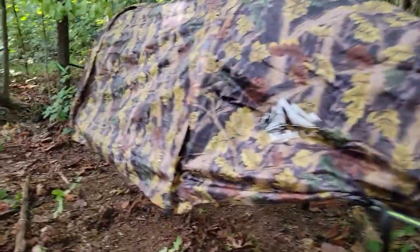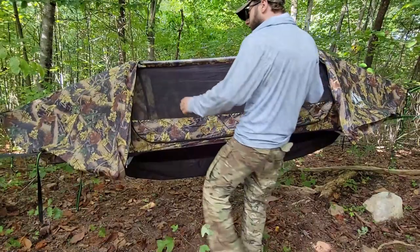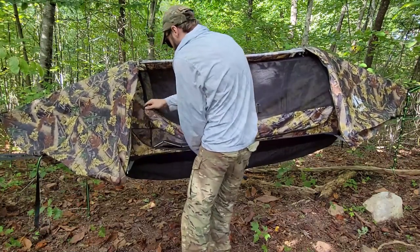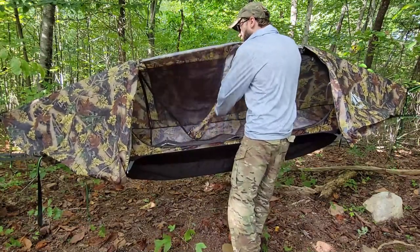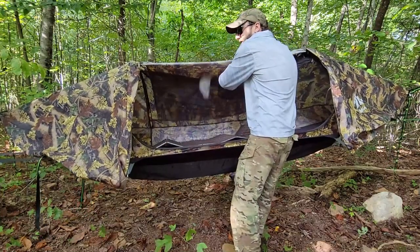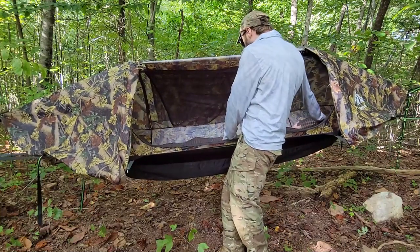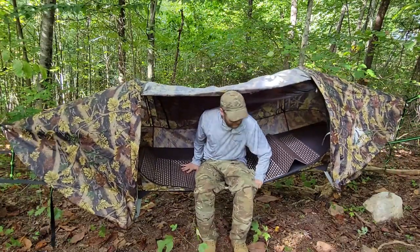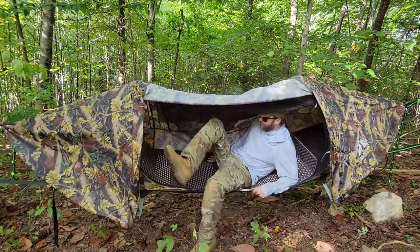Once we get this other upper end done, we should be good. So this right here is how it should look once you have it set up properly. And I'll get back in it again here before we get the food going. There's been a bunch of airplanes today, but that is definitely a lot tauter too with the bug netting, which makes sense. I just hadn't even looked at the instruction manual that comes with it. I did look at it the first time, but the visual representation wasn't the best for explaining those corner straps. But it's all good, we got it now.